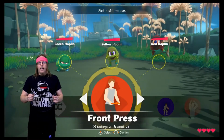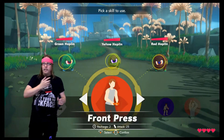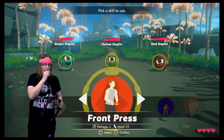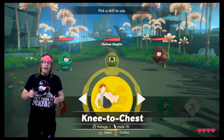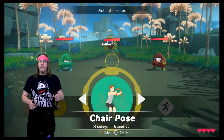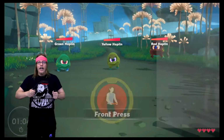So, this kind of turn-based combat like in JRPGs most of the time. I have hair in my mouth. So, you know, you gotta choose your attack. Here they are. I might not do the floor ones, because, well, you can't see me. Let's do this, because this hits everyone. Yeah!